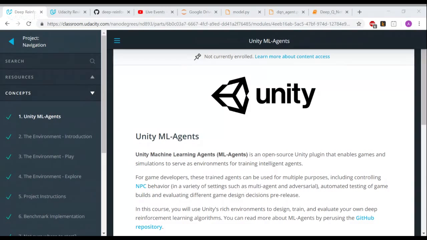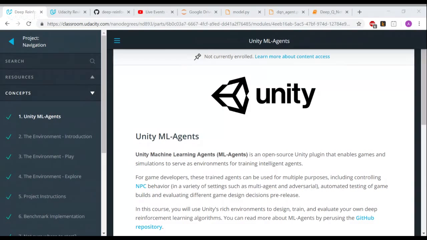It provides open source environments for games and for simulation, and these environments can also be used for implementing the algorithms of deep reinforcement learning, and seeing how effective they are, if they are giving the expected results or not.